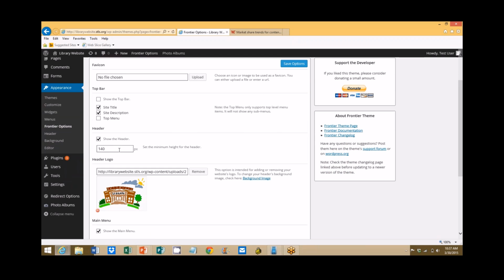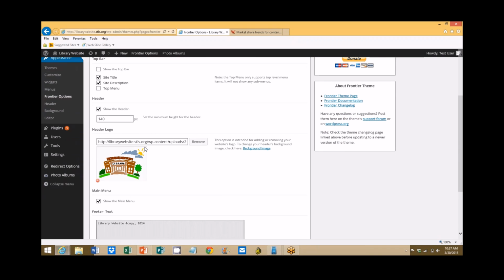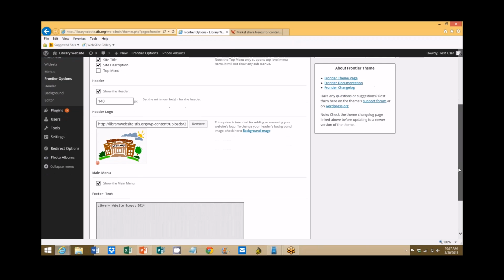You have the option to show or not show the header I had uploaded, and you can also resize it, depending on the height you want. You can upload a logo. As you noticed on this particular site, I have this little library clip art logo that's available there.